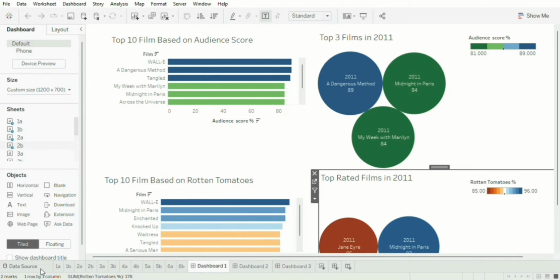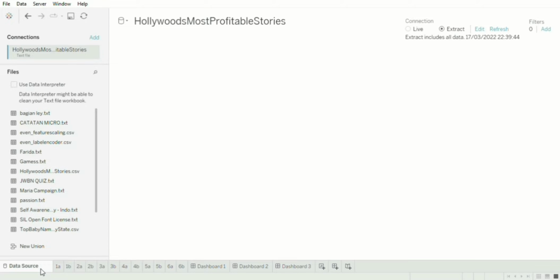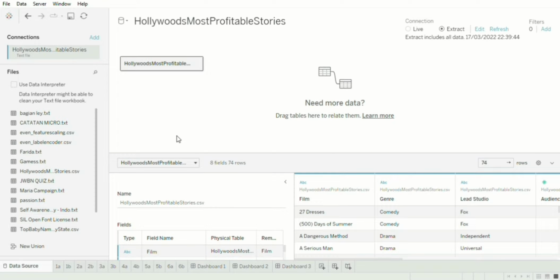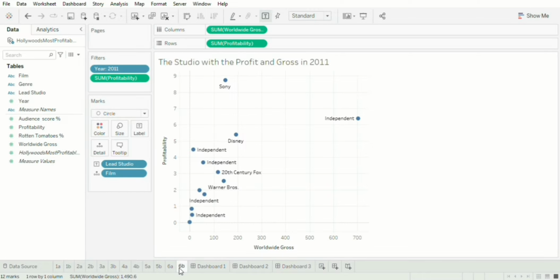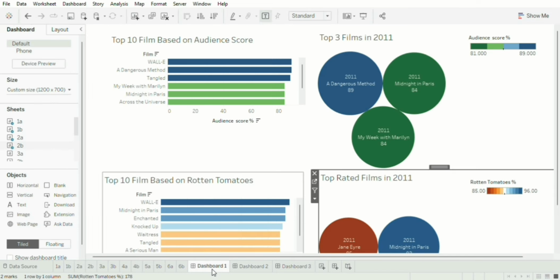Okay, let's go to the data source first. At this time, the scenario that I will use is that I become an investor in a film company with a background in early 2012. It is assumed that in the middle of 2012, my company will make a film. As an investor, I have to see what kind of film is more profitable in terms of business. So, at this time, I make this analysis. I already made 1 up to 6. Let's just go to the dashboard.